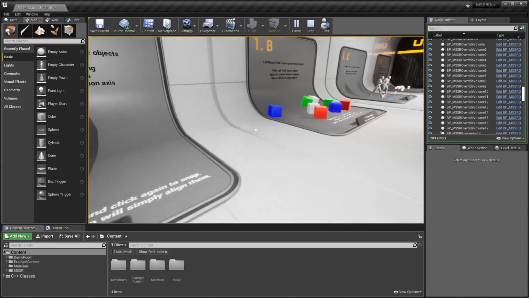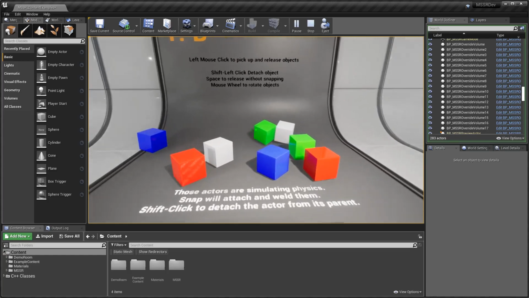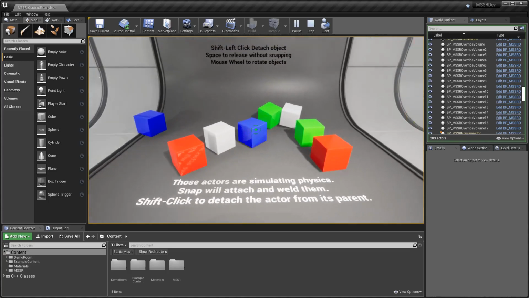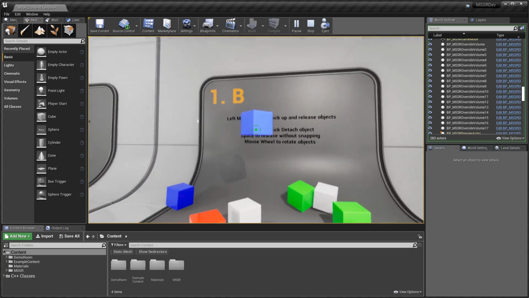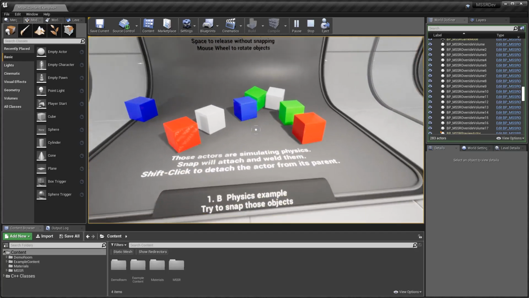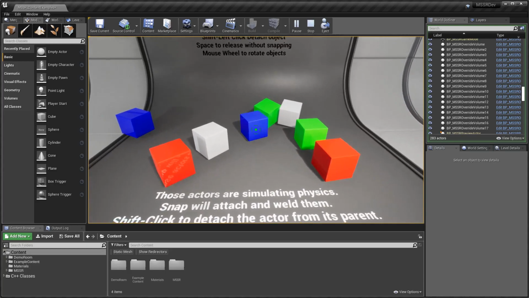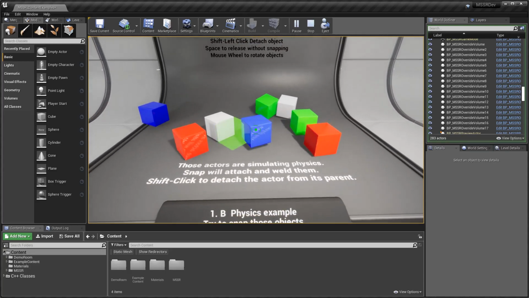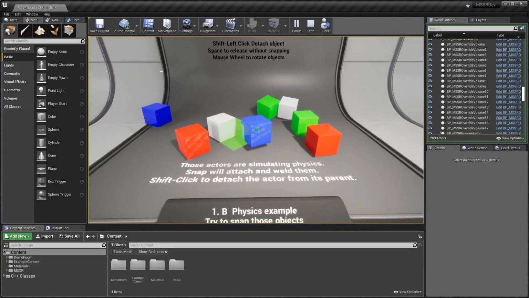And here another example. Those cubes are simulating physics. So you see, if I drop it, it will fall. And here, if I snap a cube to another, it will not just align it, but it will also attach and weld it.